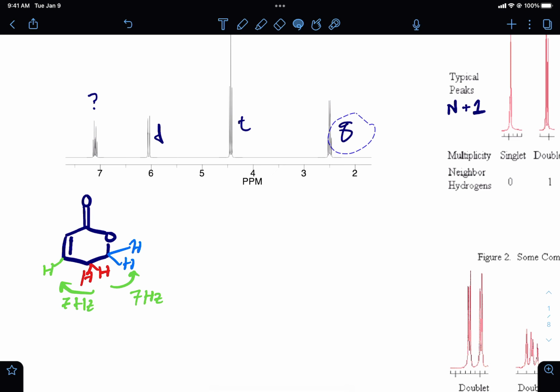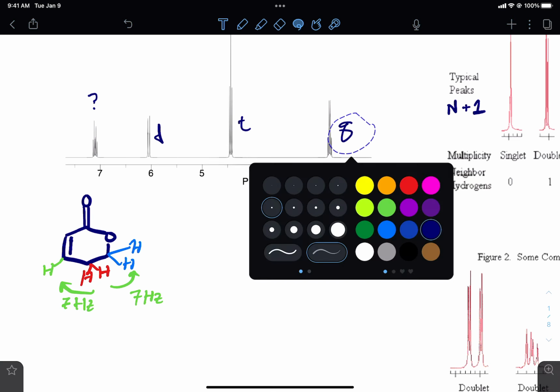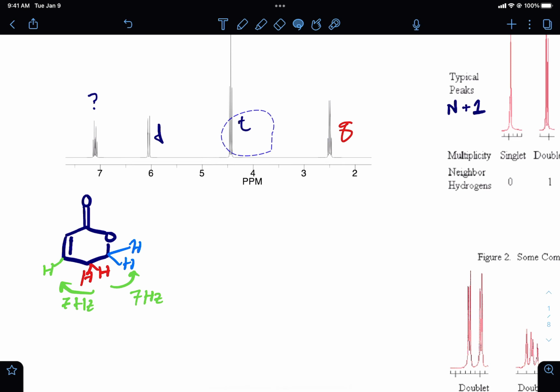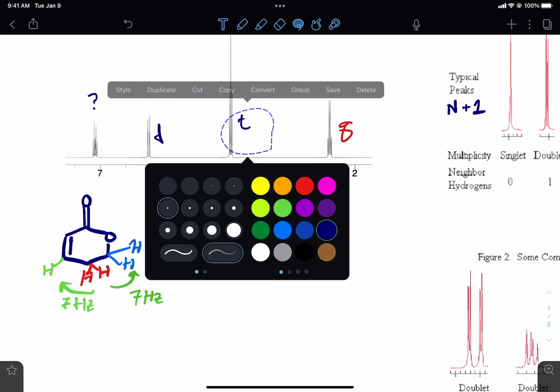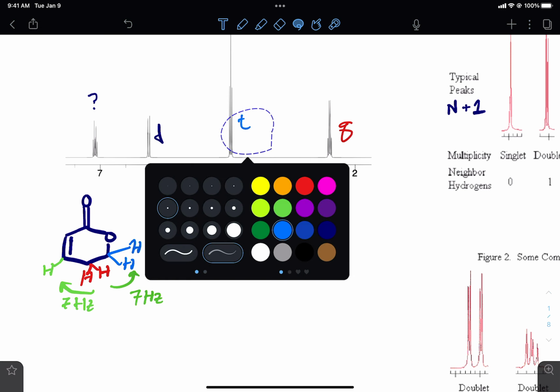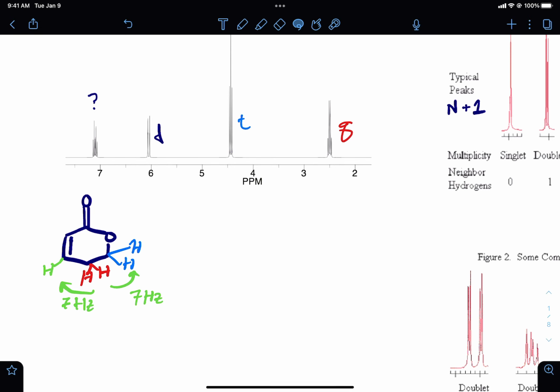And again, this is not new. This is not difficult. This is something that you have to master if you just do basic NMR. But we're going to refer to these ideas when we try to decode this multiplet on the left side. So we've got the red hydrogens causing a quartet. The blues are causing a triplet. All right, where's the doublet?